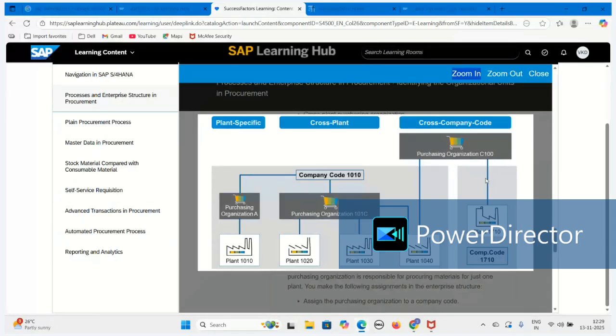And consider here the purchase org C100. You can see it is assigned to plant 1710. This company code is different, 1710. Also, this is responsible for another plant, 1040, but this belongs to another company code, 1010, not the same company code. So two plants from different company codes, but the same purchaser. So this is called a cross company code purchase organization. I got the concept, right? For a cross company code purchasing org, you cannot map the purchasing org to a company code. Correct. If you map it, it won't allow it.